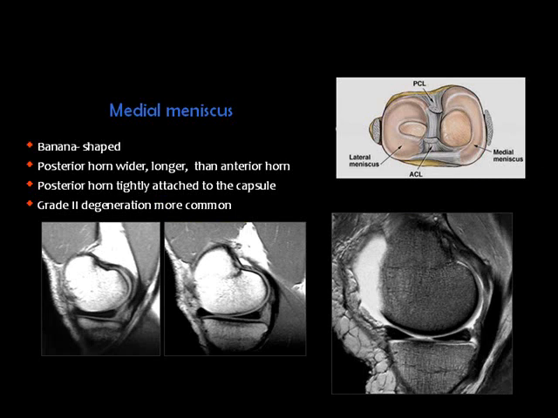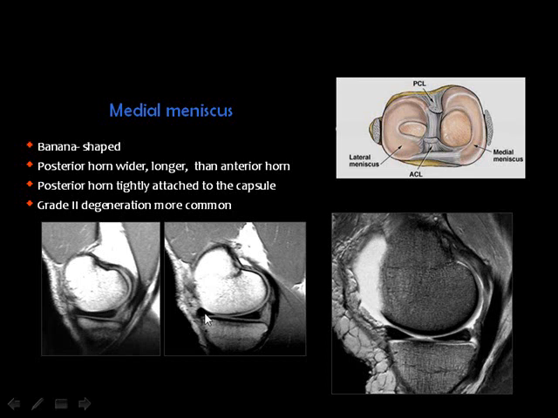And you have a medial meniscus and a lateral meniscus. And you know that the medial meniscus is banana shape and the lateral meniscus is C shape. And you also know that the posterior horn of the medial meniscus is larger than the anterior horn, while the horns of the lateral meniscus are almost equal. And you know also that the meniscus is thick from the periphery and thin from its medial edge. Then if you cut the meniscus, you will see a triangle.